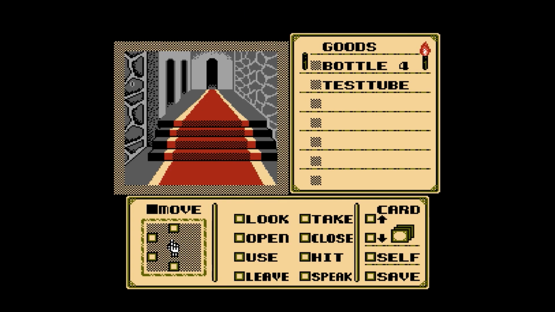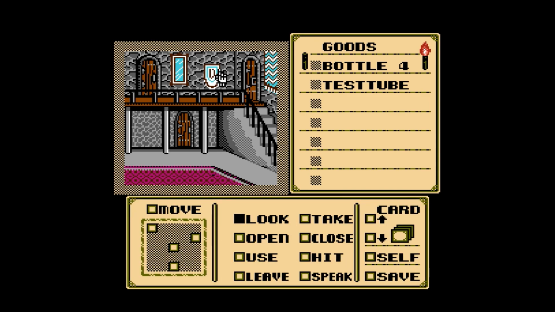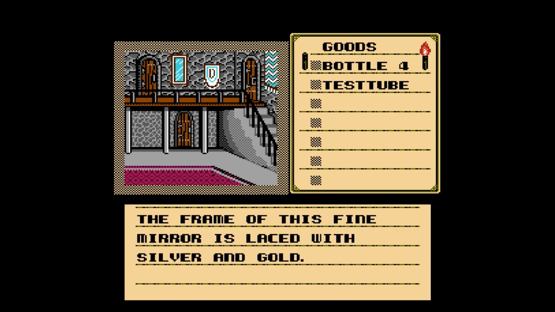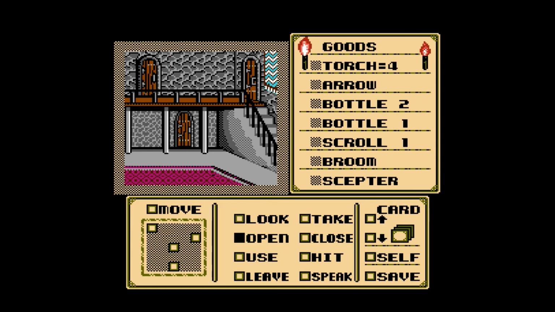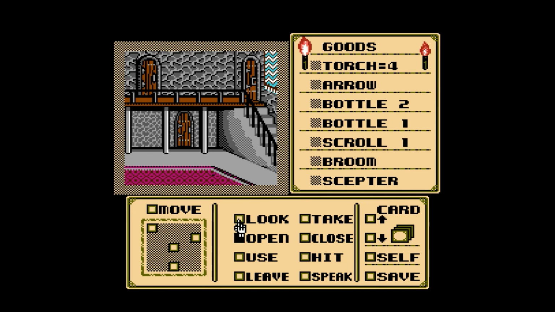What do we have in this room all the way at the end of the hall? Oh, more doors. It's a family crest of Sir Dugan himself. The frame of this fine mirror is laced with silver and gold. Can we take this family crest here? Yep, and there's a mirror. Oh, hold on, gotta use a torch. That door won't open. That door's locked. And that door's locked. Huh, they're all locked.